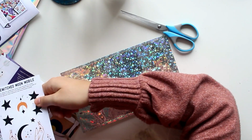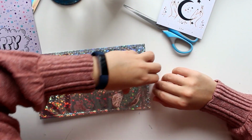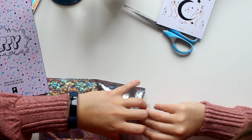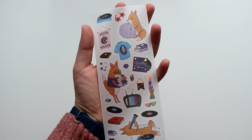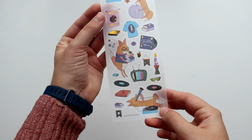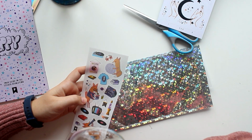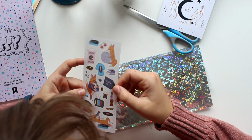I think this is the one, the creative challenge that I saw. Stay Wild Moon Child. So that's the first thing in there. And then next up, I think this is going to be like, oh, that's cute. I wanted to say, I think this is going to be a little bit mystical, a little bit like the moon child, a little bit Halloweeny. Well, but I don't know, we're just gonna go and see.